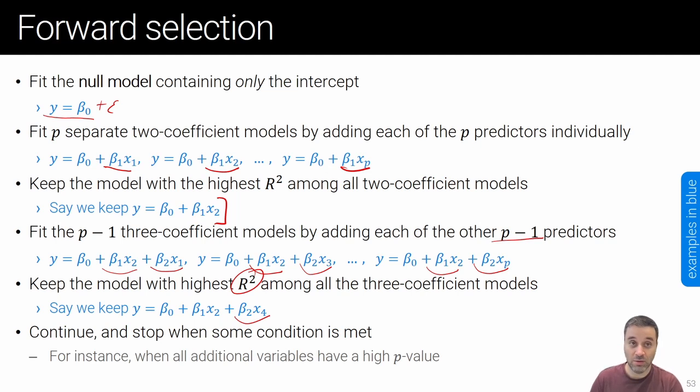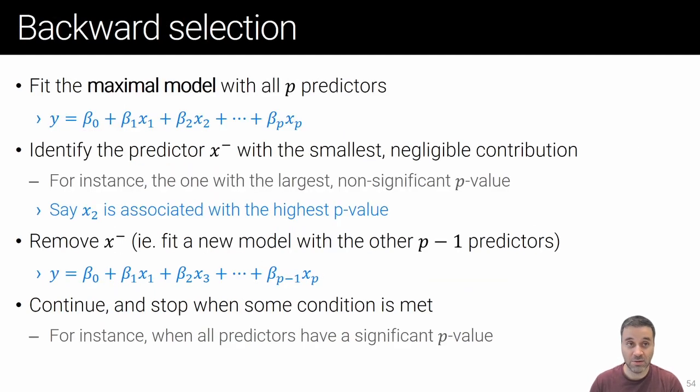We could also do it the other way around. We could do backward selection. And what we do is start with the maximal model. What we call the maximal model is the one in which we have all p predictors. So we have the intercept, then x1, x2, x3, x4, etc., all the way up to xp. And by the way, when I say predictor here, it means every term you might include in the model. If you might consider interactions, then the interaction is just one more of the predictors. So all the possible model terms that you might consider as plausible for this case.